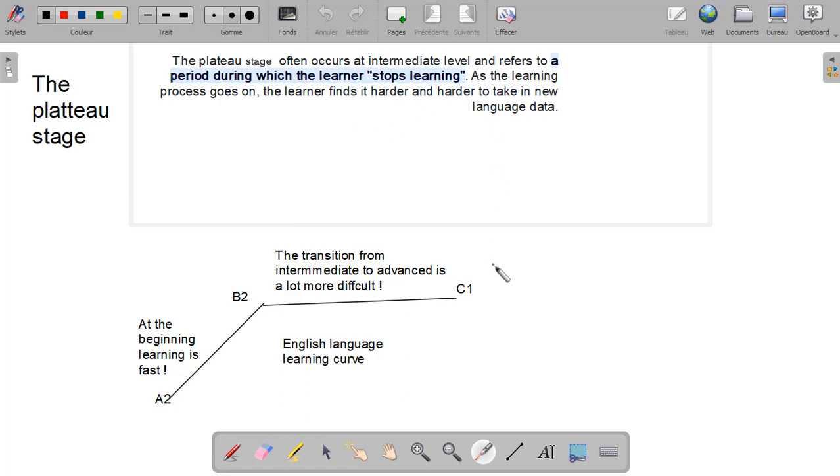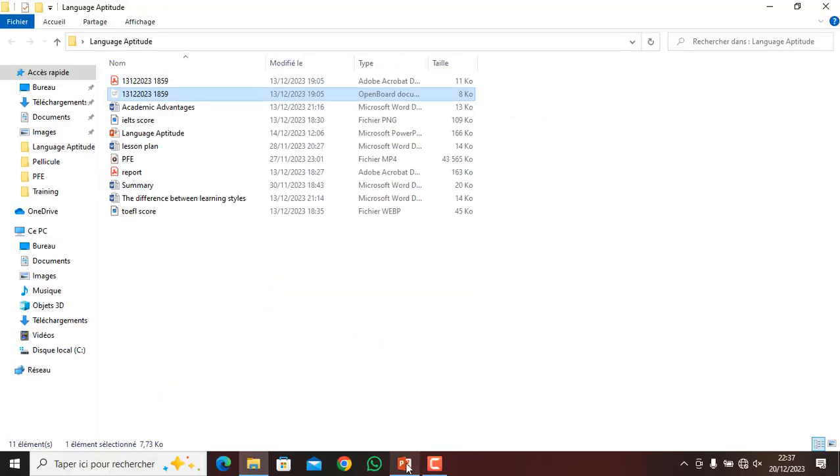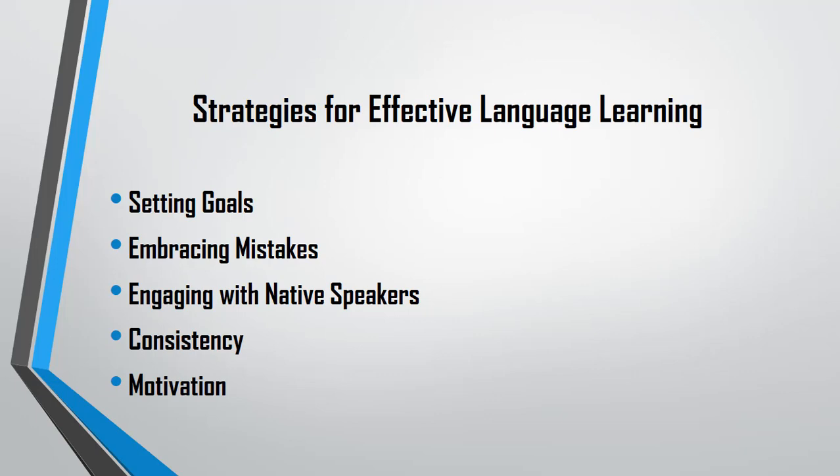So let's go back to the presentation. So going back to strategies for effective language learning, we find setting goals.